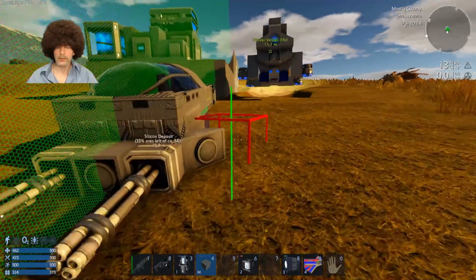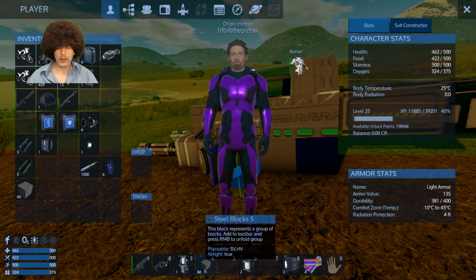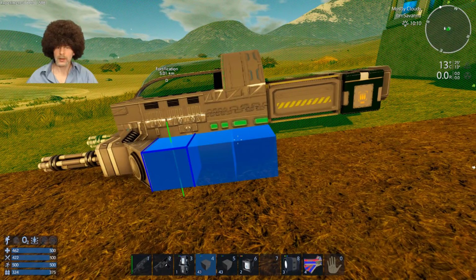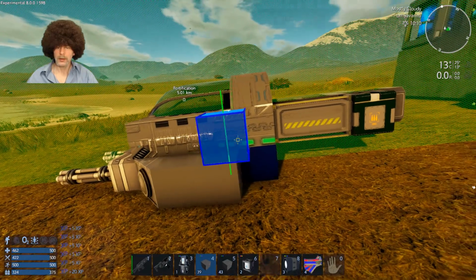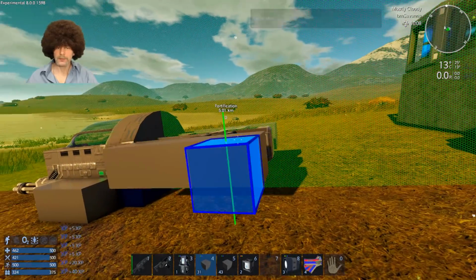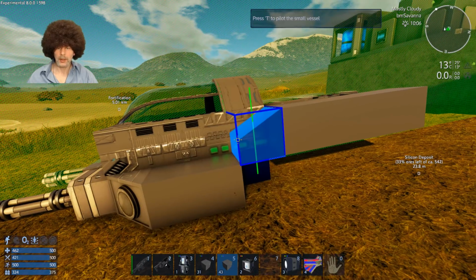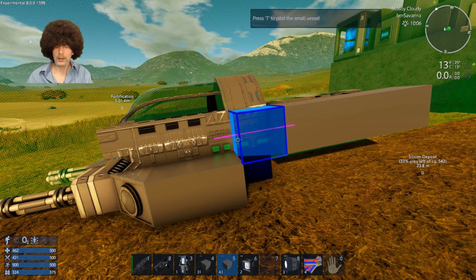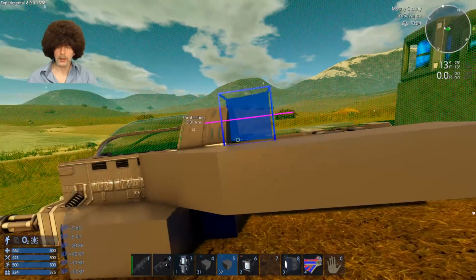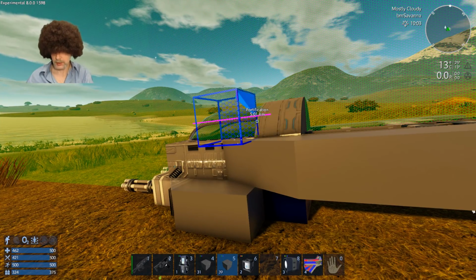There we go. And so we're going to split off these blocks. There we go. And we're going to put these up this way. And we're also going to have blocks covering these up. And then we can put our ramps up here to make this nice and contoured. There we go. And then you can also put some contour on the top if you'd like with these blocks here.